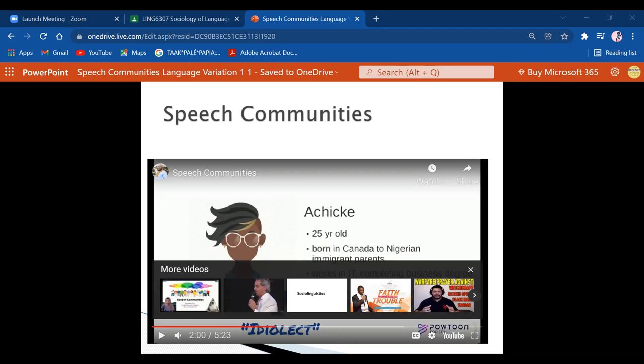All right, so just to comment on the idiolect, an idiolect is an individual's own unique way of speaking. It has to do with your quality of voice, your pitch. When you hear a particular entertainer, for instance, or actor or actress, or DJ, you're able to say this is Bounty Killer, or this is Chris Tucker, or this is John Brown, because they have their own unique way of speaking. So that is the idiolect.